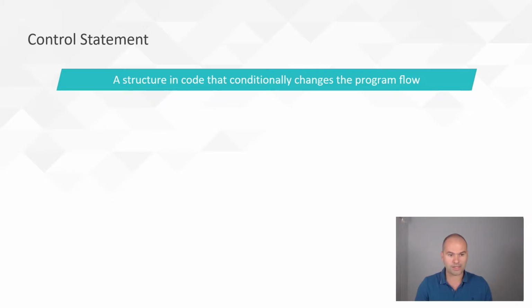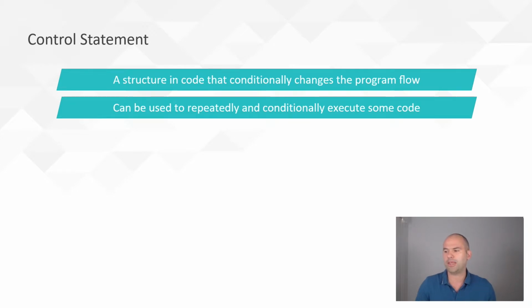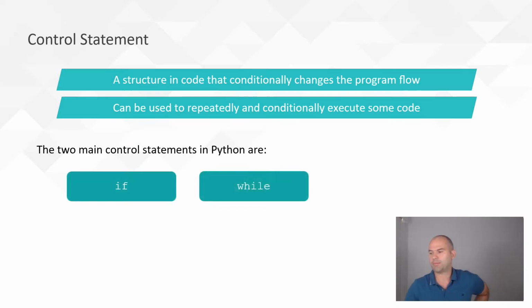The way that works is there is a condition, a Boolean condition. So maybe if x is greater than 10. Now if that's true, you do something. And if it's not true, well, you do something else. A control statement can be used to repeatedly and conditionally execute the same code. For example, with a plain if, you execute something once, depending on the decision; with a while, you'll repeatedly execute it.